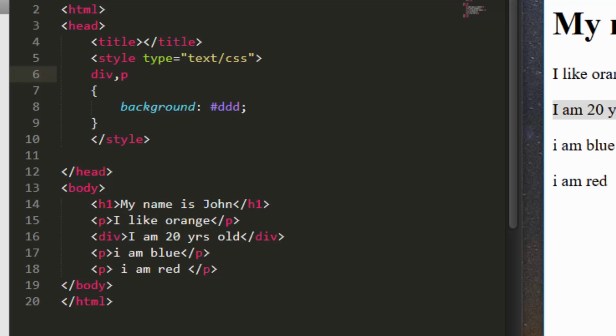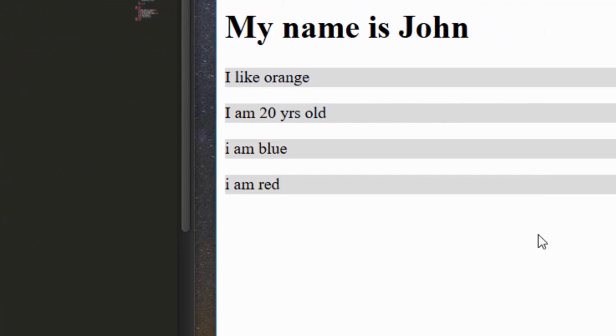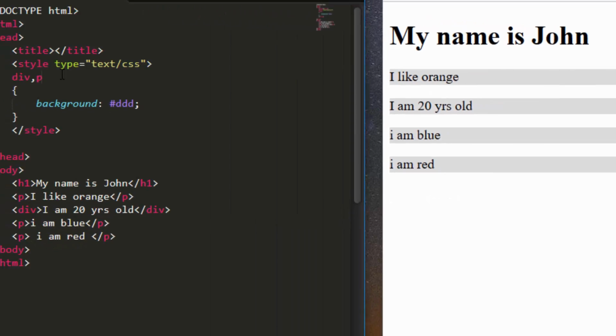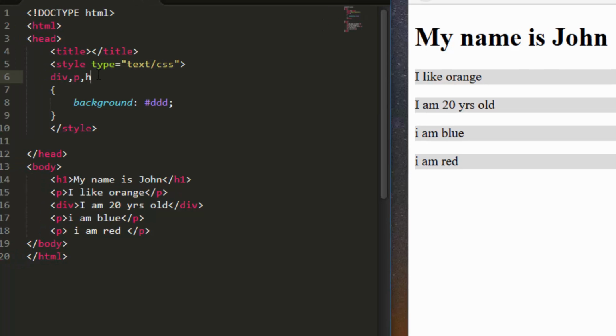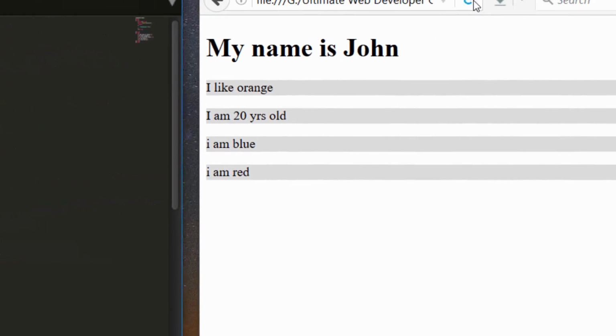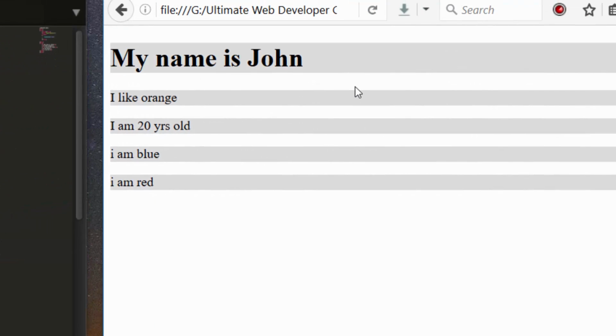Now let's save it. Come here, refresh. See? Now you can even provide another comma and include h1. Save it. Now see? All the background colors are light gray.